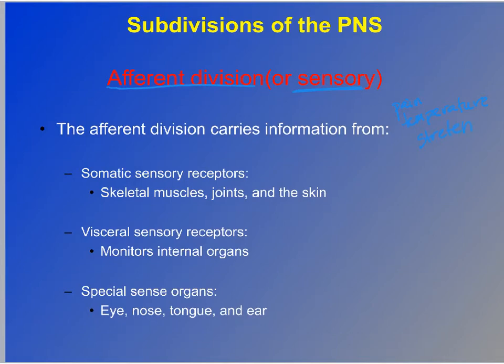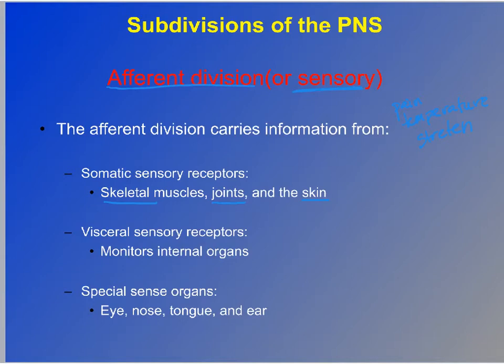So think about in your body where these types of sensations can be felt. Anywhere you can feel them or even not consciously feel them, those sensations make their way through the neural tissue of the afferent division of the peripheral nervous system, ultimately back to the spinal cord or the brain. So let's look at this. You've got sensory receptors called somatic sensory receptors embedded in your muscles, in your joints, and in the skin. So sensory information can come from your muscles, can come from your joints, and can come from the skin.